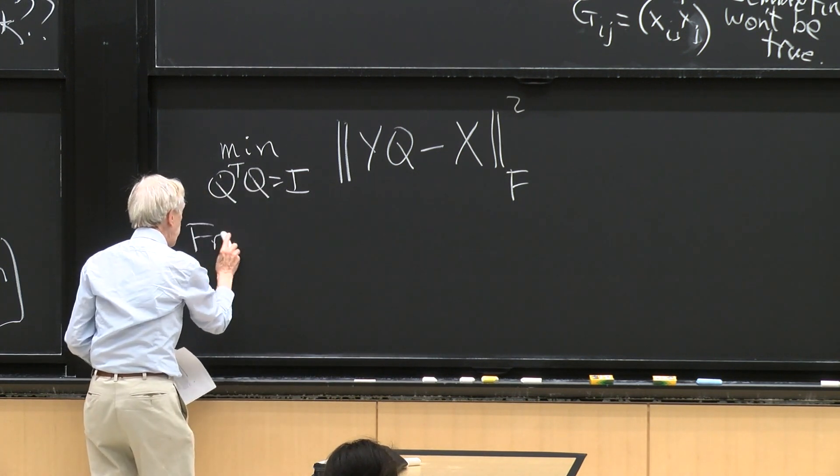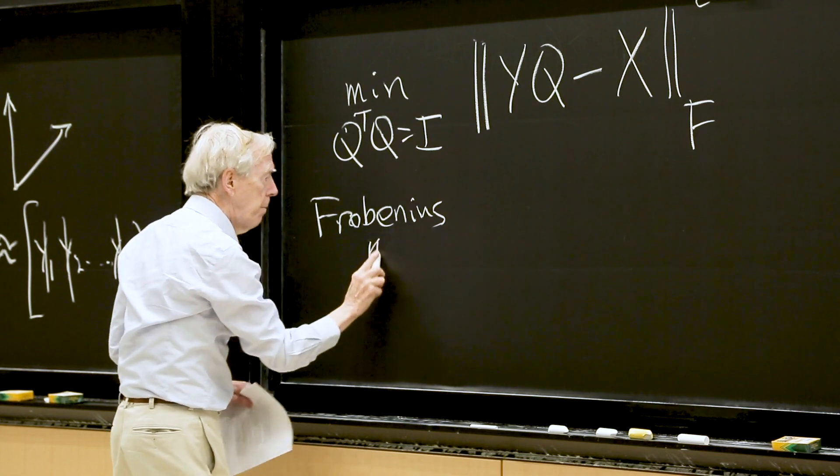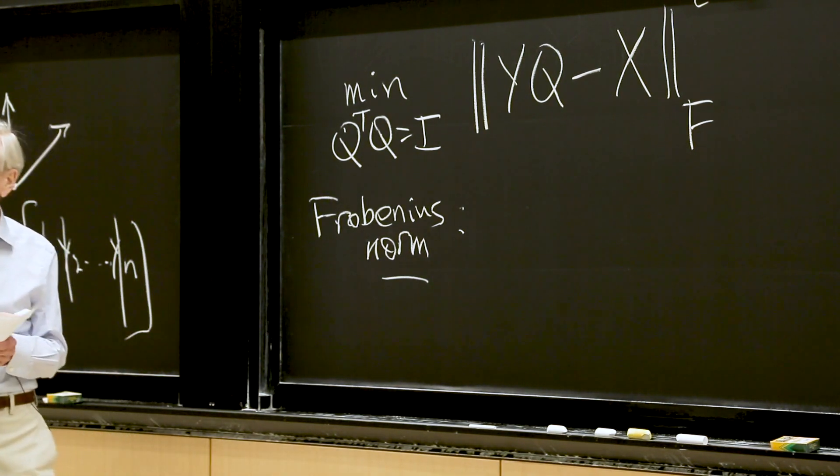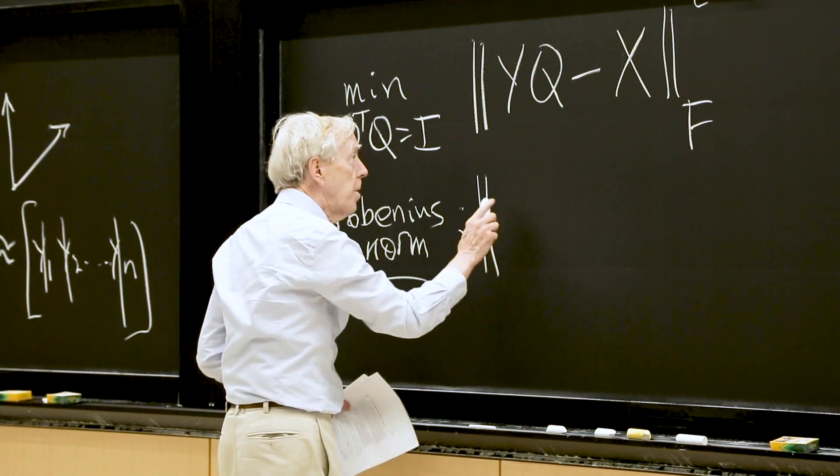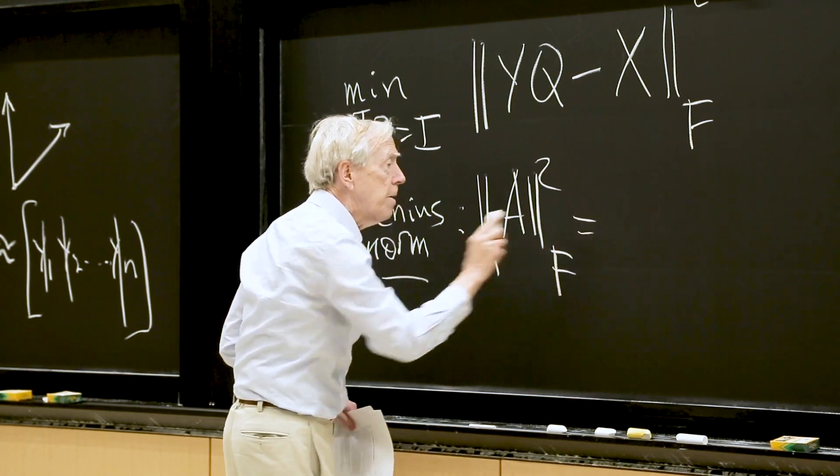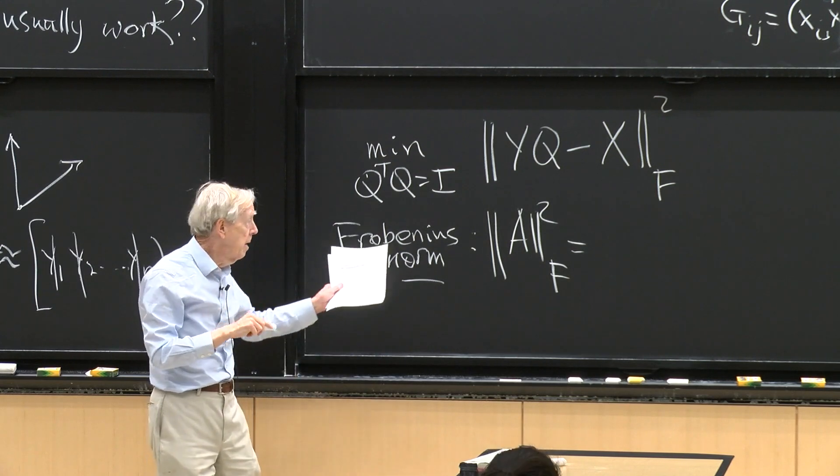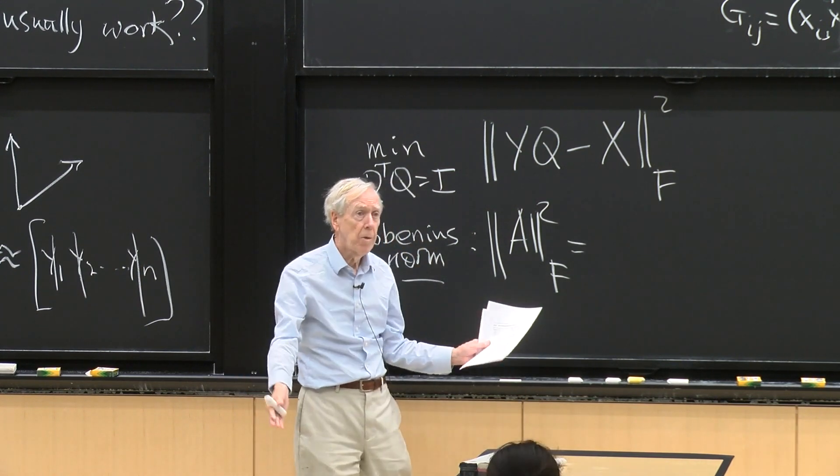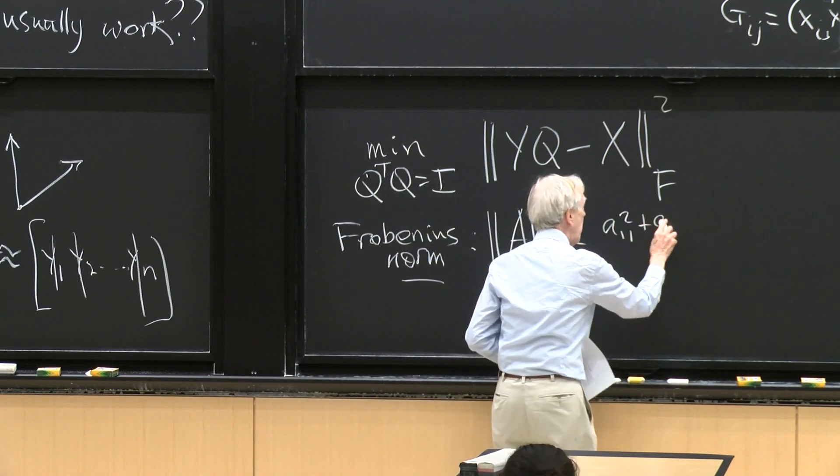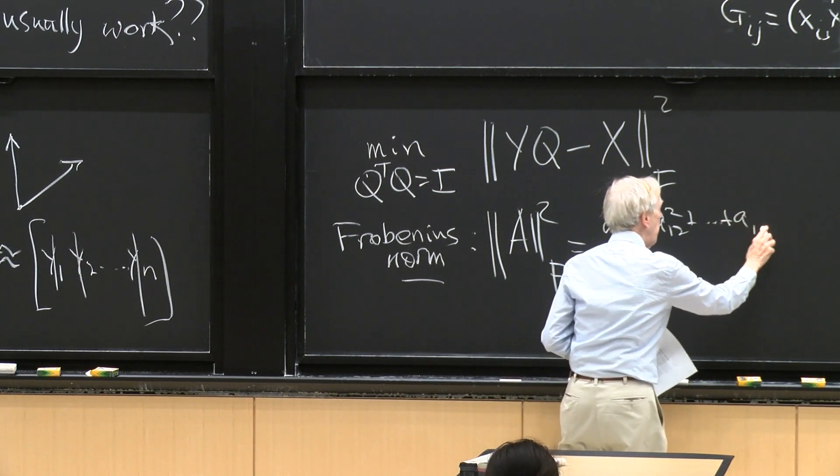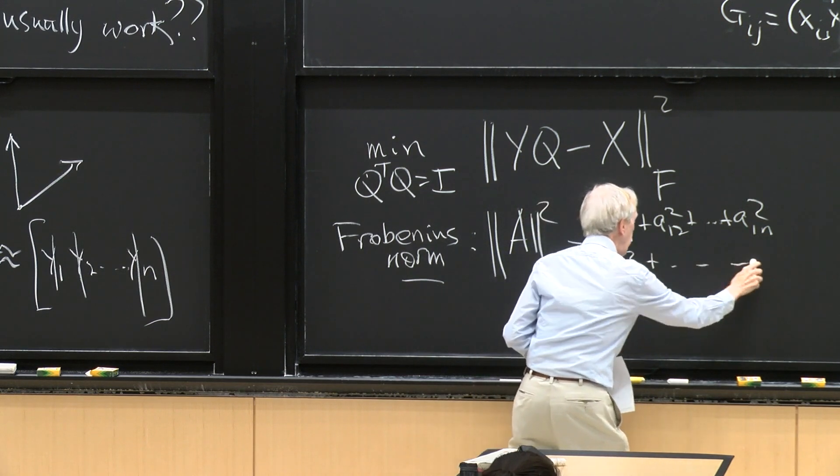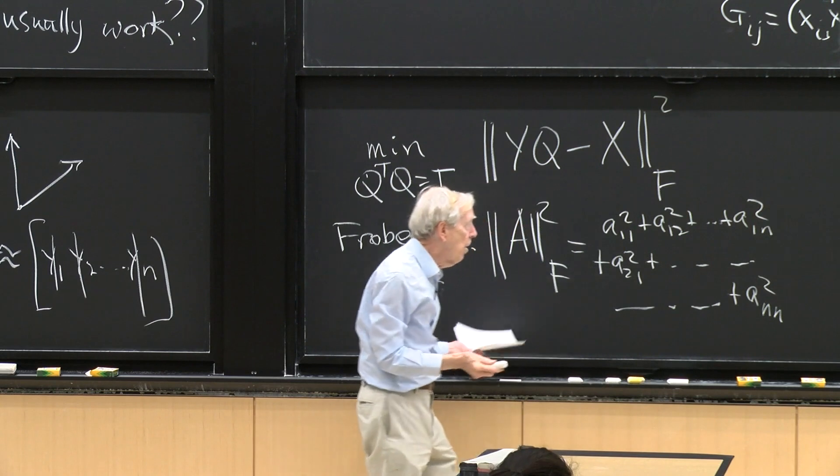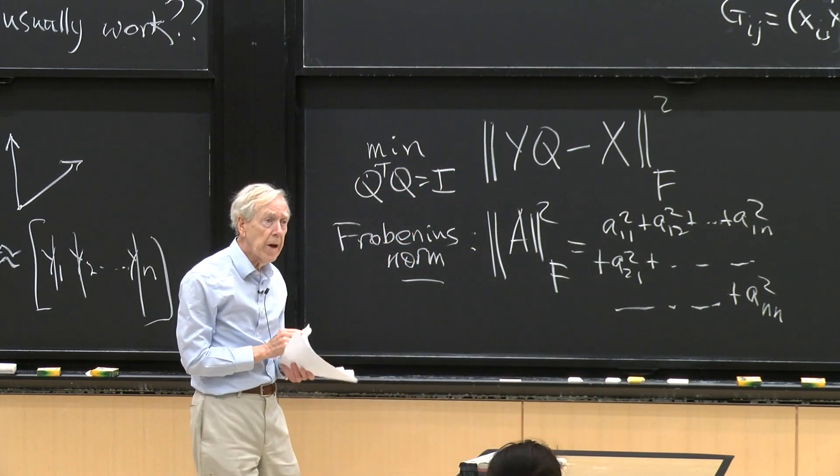So Frobenius, we're into the Frobenius norm. Remember the norm of a matrix. This is a very convenient norm in data science to measure the size of a matrix. And we have several possible formulas for it. So let me call the matrix A. And the Frobenius norm squared. So what's one expression in terms of the entries of the matrix, the numbers aij in the matrix? The Frobenius norm just treats it like a long vector. So it's a11 squared plus a12 squared all the way along the first plus second row, all the way to ann squared. Sum of all the squares, just treating it like a long vector.